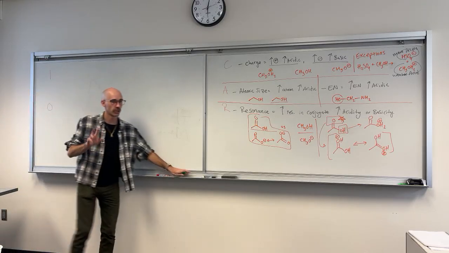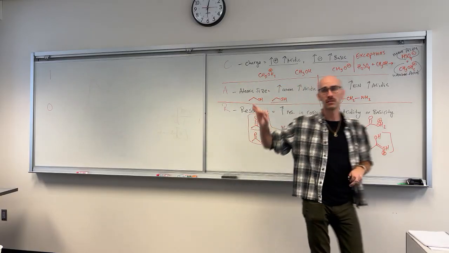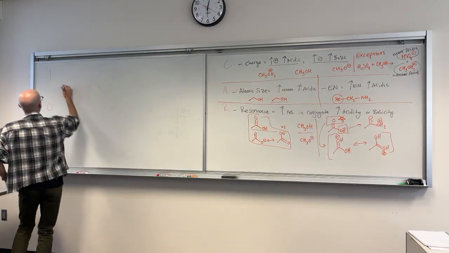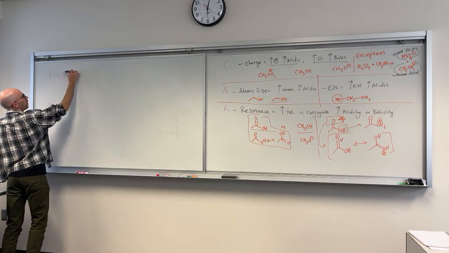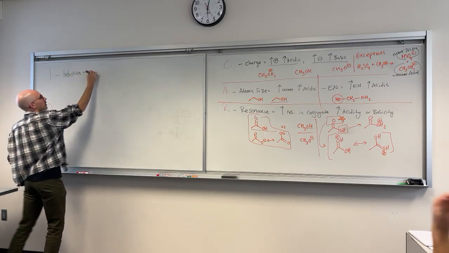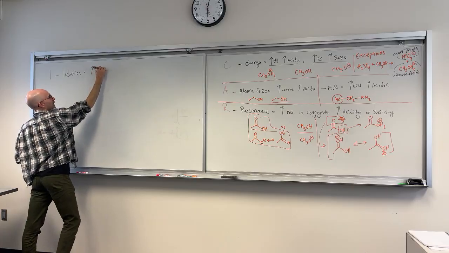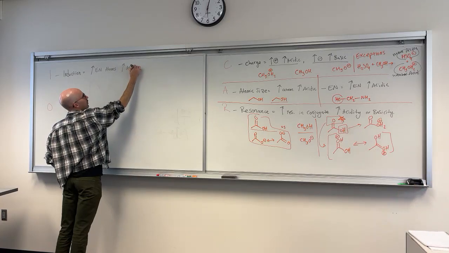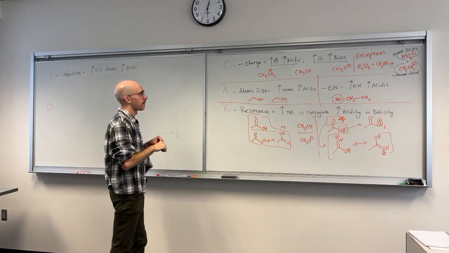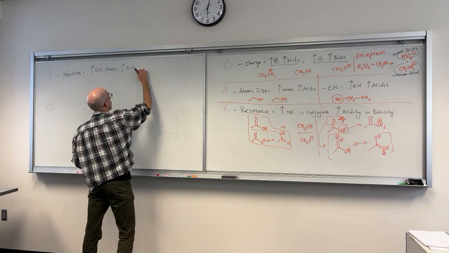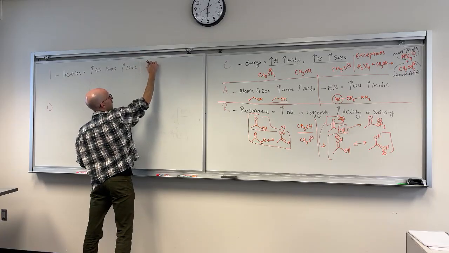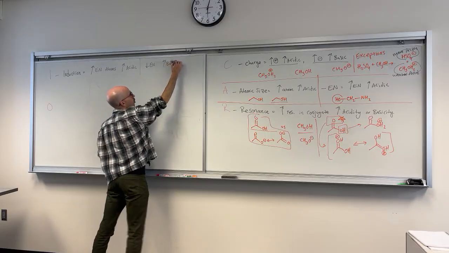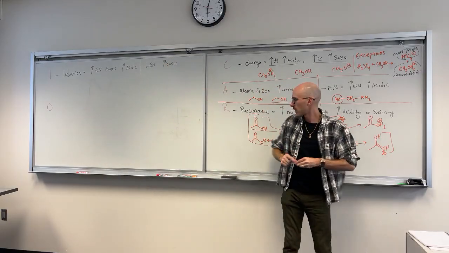All right, we're on our last 2 topics of CARIO, which is induction. Induction is just another way of saying push and pull of electrons. So more electronegative atoms, more acidic. It begs to argue then that if you have less electronegative atoms, you actually have a more basic compound.